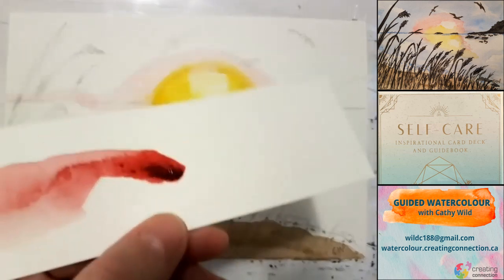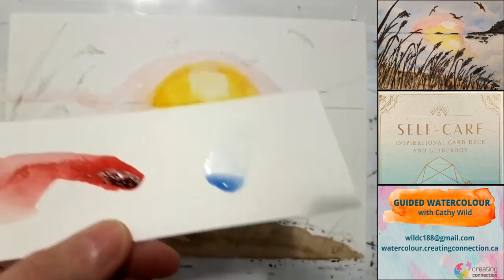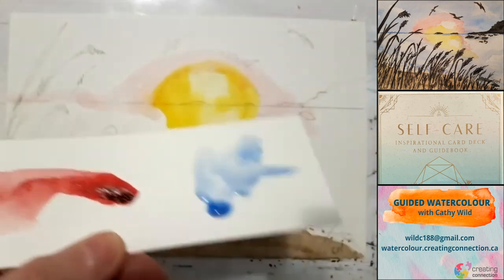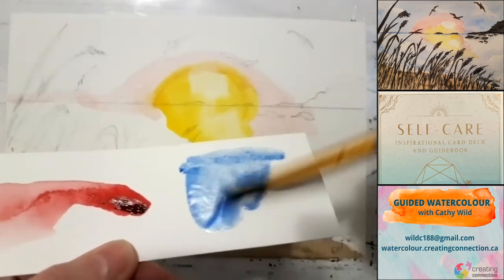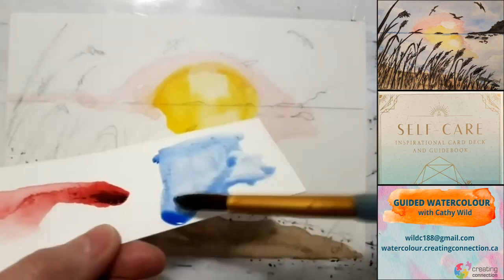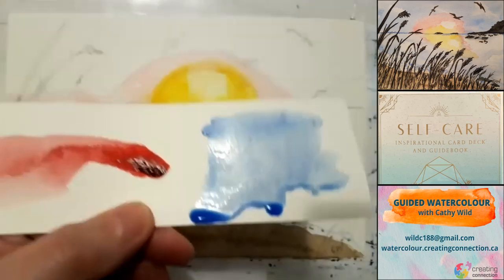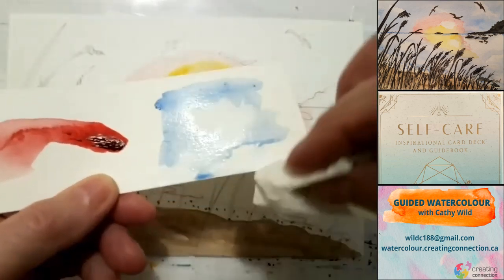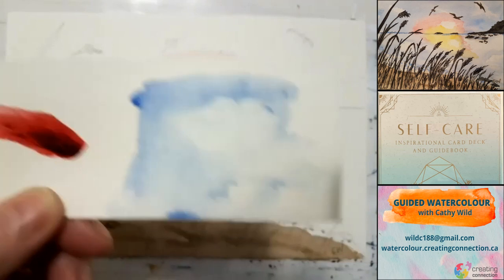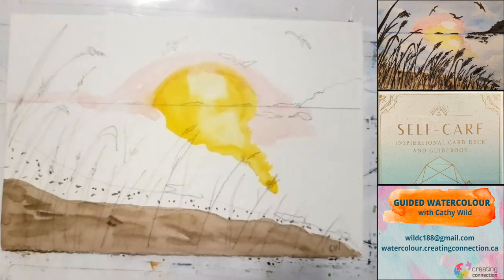And now we'll go back and we'll move up to our water. Is cobalt blue. It's a very soft looking blue. I've got a little bit of water on my brush. If I took just straight paint, it would be very dark, but with a little bit of water, it gets quite soft looking, and we'll actually make a little bit of clouds in our sky just by taking a paper towel. We can start to make some cloud marks. So if I want some clouds in my sky, I can just use a little bit of paper towel and lift off a little bit of that wet paint. So let's go ahead and we'll put our sky in, and then we'll make some clouds.